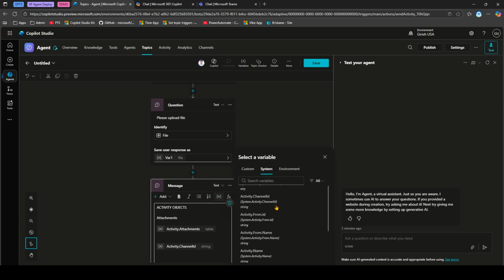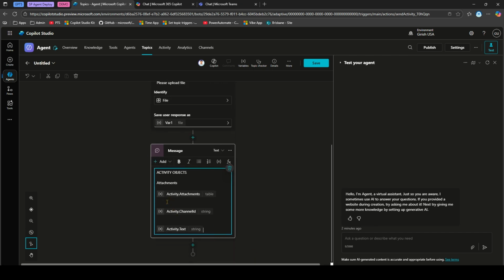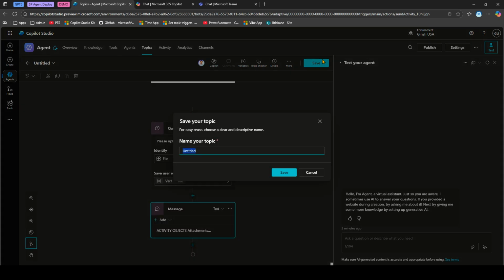Then from system, I can get from id, activity name, activity text, recipient name. So let me put activity text. Let's explore all these things: channel id and text. There are other things you can explore, but I will show that in the already prepared demo.